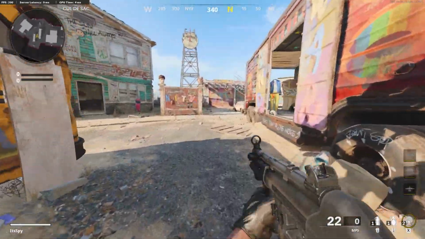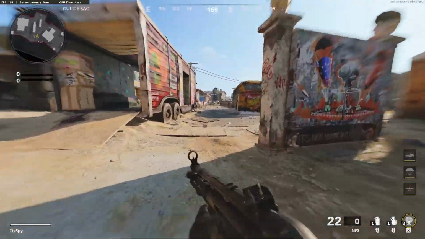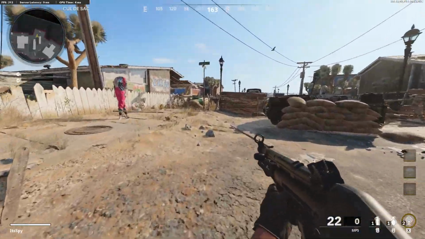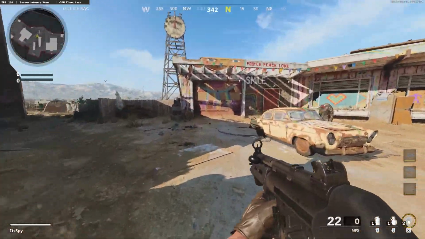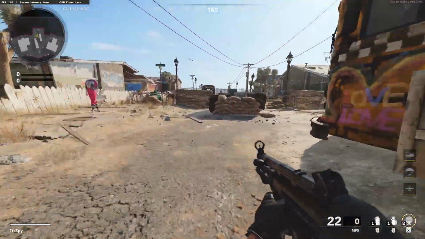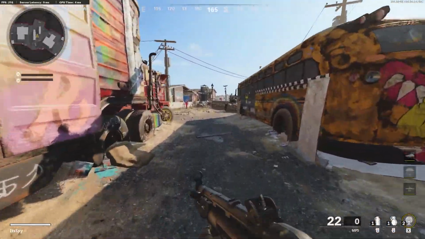So you can see here, I get up instantly and I can keep going. When I triple tap C, it's kind of the same, but I feel like you get stuck in the slide animation a bit too long, whereas if you're pressing space, you're getting up faster. So this one's short and sweet, just a nice way to get around the map.